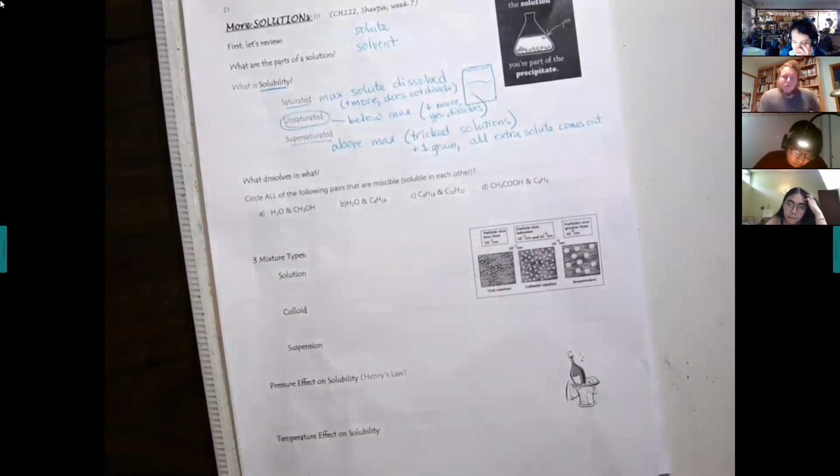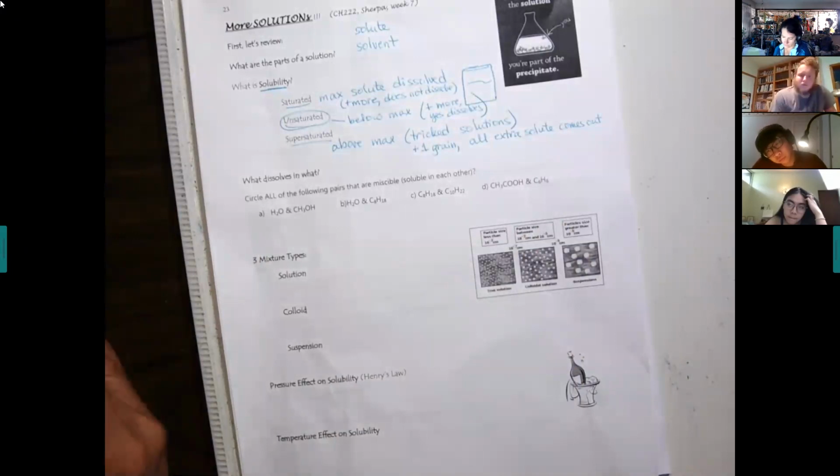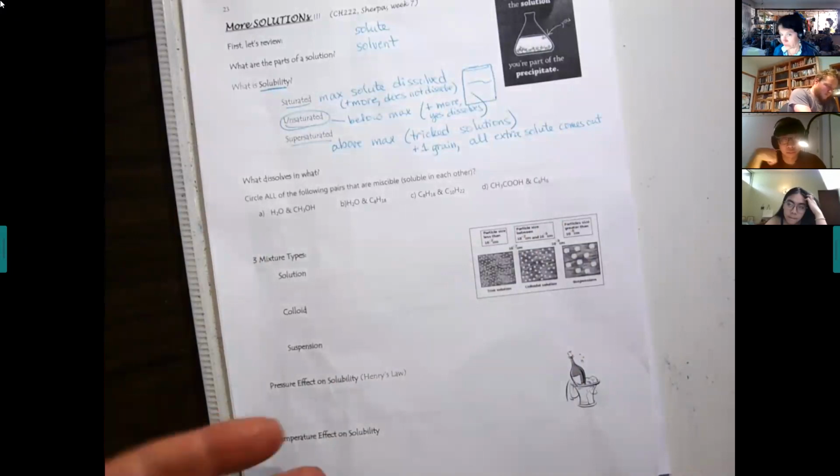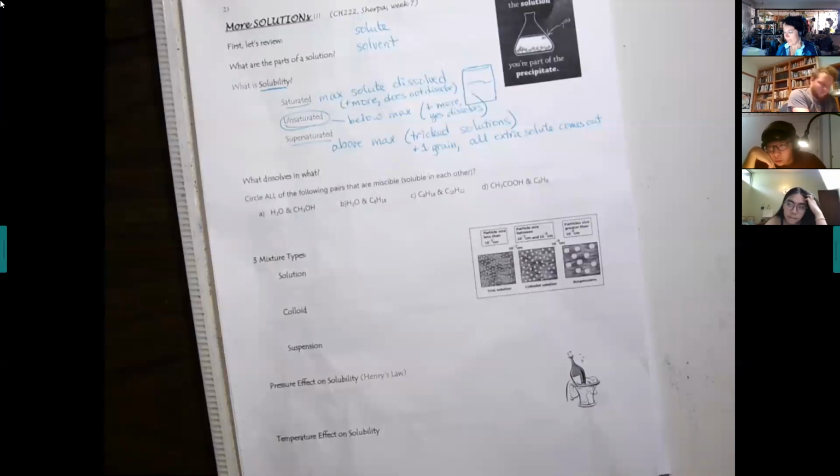When you were a kid, there were these kits that you could grow, like castles or rock castles. Those were supersaturated solutions. You would heat it up in the microwave, then put it in a bowl and let it sit. Over the next couple of days, you would see these formations happen. And so in lab, we make a supersaturated solution and we let it sit for a couple of weeks and a crystal forms.